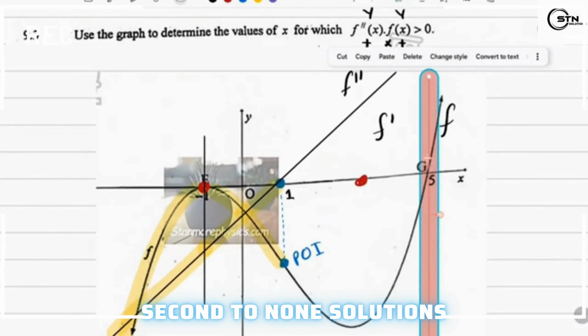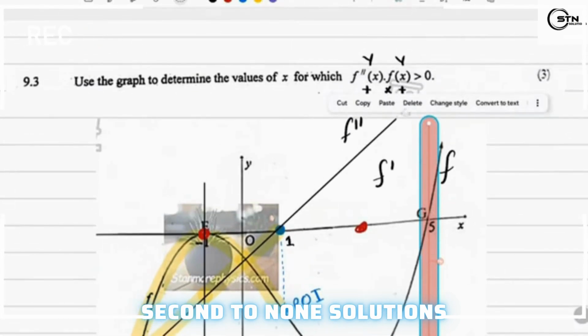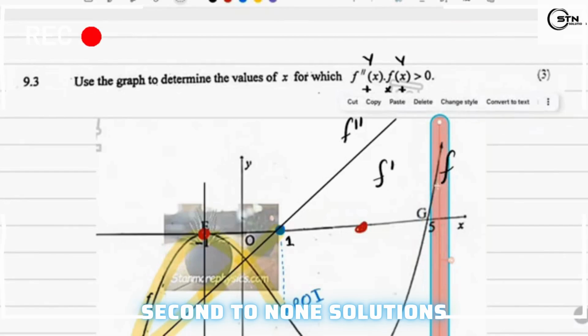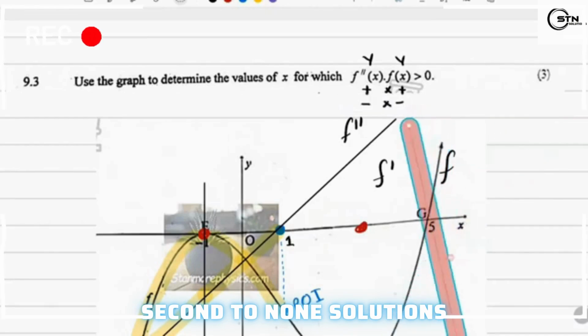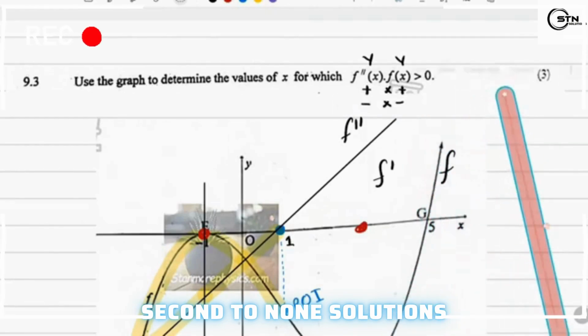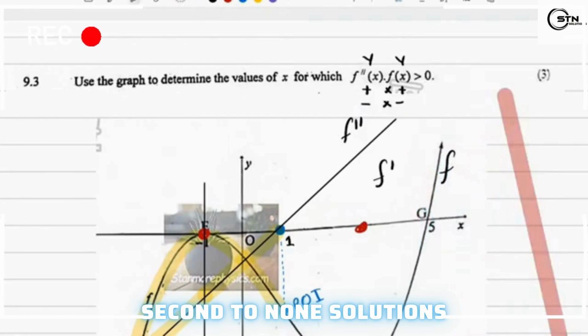At 5, the cubic function has a y value of 0. And at 5, the straight line has a positive y value because it keeps shooting up, right? And so after 5, do you see that the cubic function has a positive y value? And at the same time, for the same x value, this straight line will also have a positive y value. So positive times positive is a positive number. That's actually working out. So we can see that it starts to work from here onwards as well.